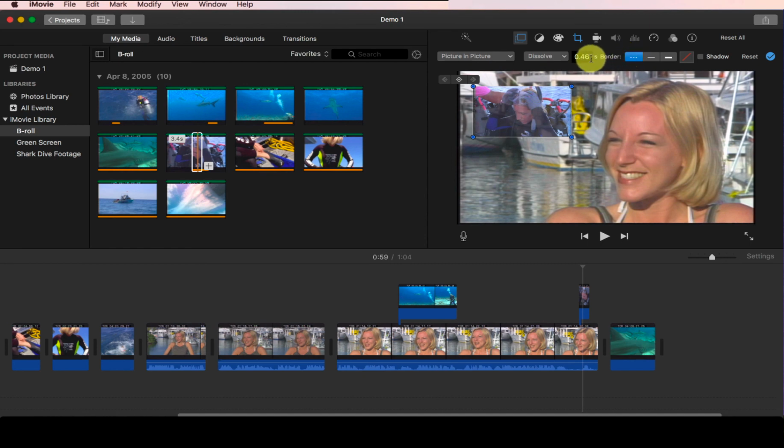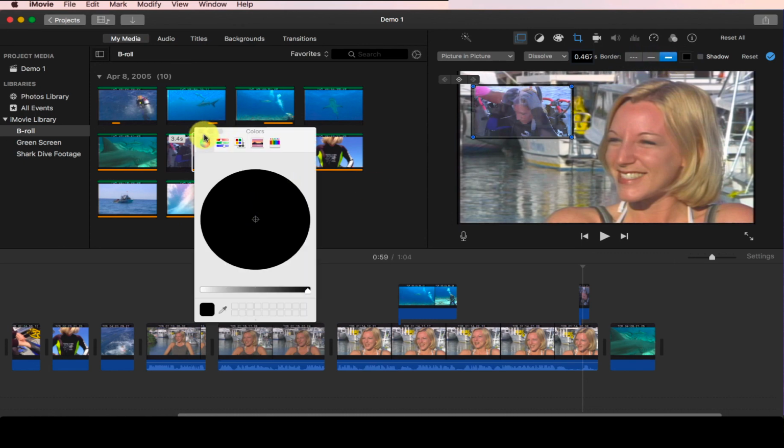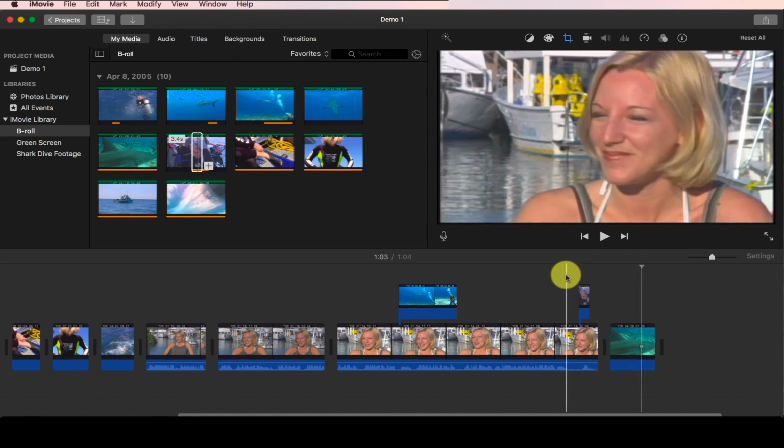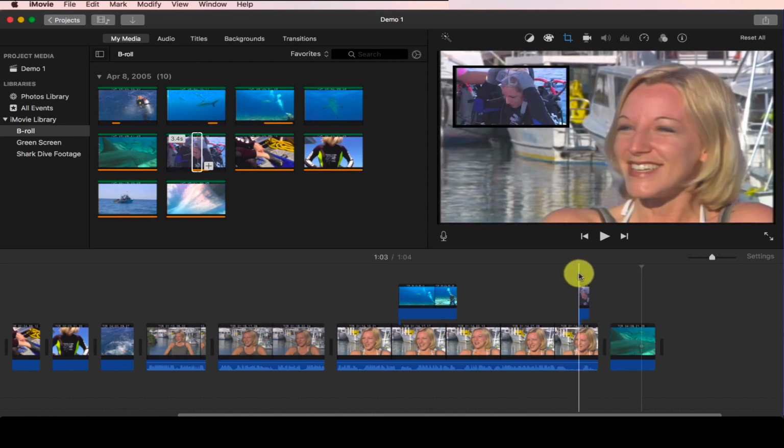Another thing you can do, which is change it back to 0, is to give the clip some borders, and you can choose the color for the border. So I encourage you to play with it, but don't make it too fancy because you don't want to distract your audience's attention. Okay, so that's how to create a cutaway as well as a side-by-side and picture-in-picture effect in iMovie.